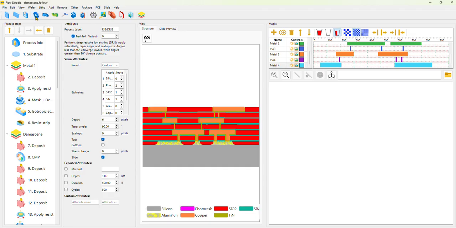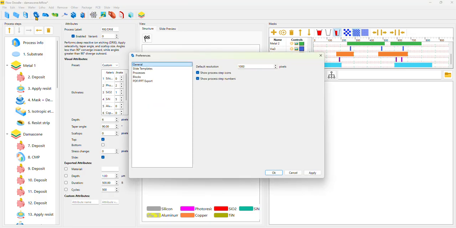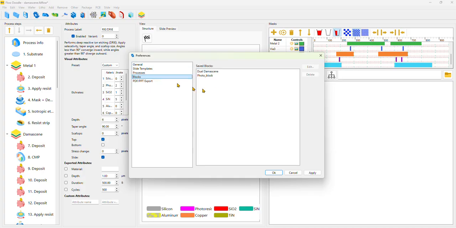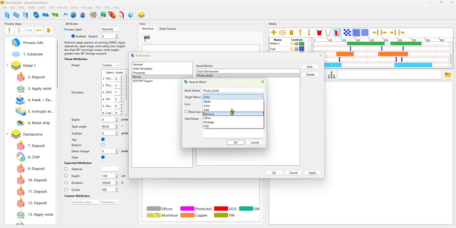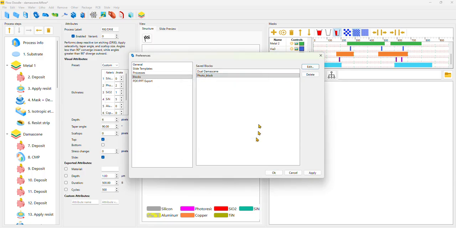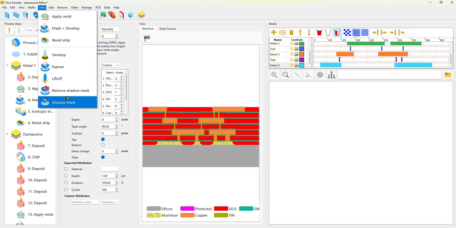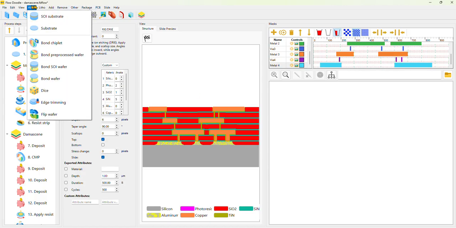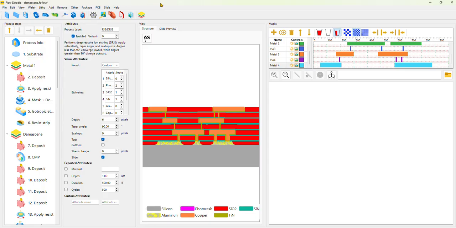And so if you want also to manage your blocks, you press on parameters, go to blocks, photo. You could edit, to change the menu, or you could delete it. Let's say I delete it, and that's it. And now my block is removed. You could use as many blocks as you want and as often as you want.